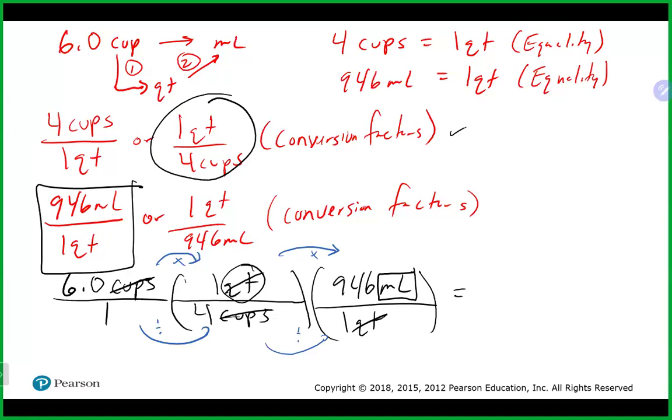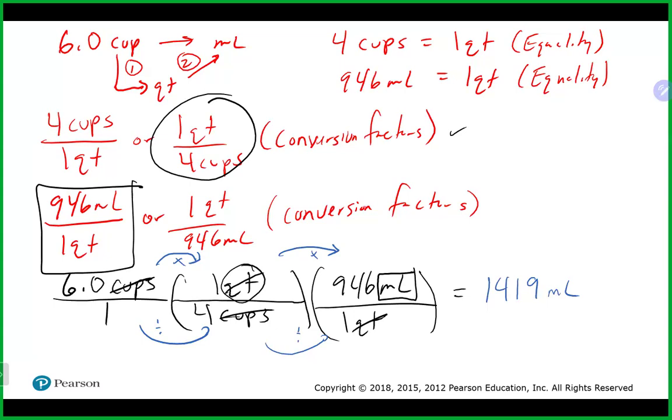But we're going to take basically 6 times 946. And that's basically everything that we need to multiply up on top. Again, you do want to hit the equal sign on your calculator, trust me. We then want to come to what's on the bottom there and divide. And it's really only the 4 that we got there. So we're going to hit divide by 4 and hit the equals. And that's going to give us 1,419 milliliters of coffee that was drunk.